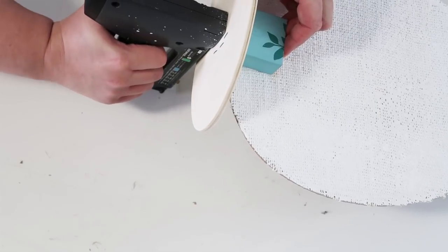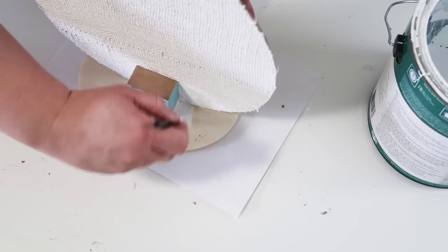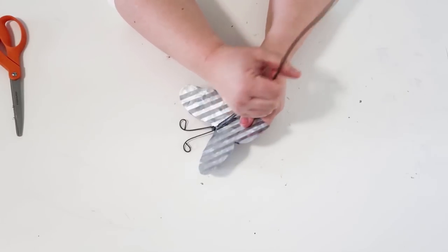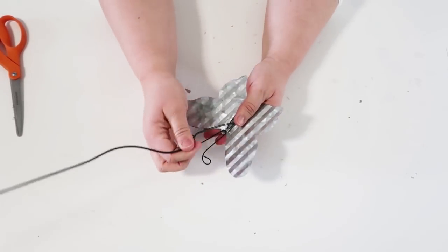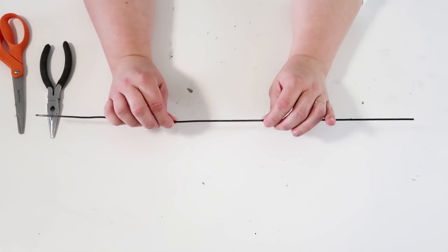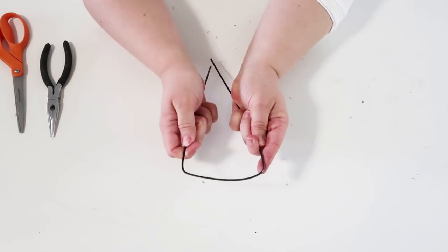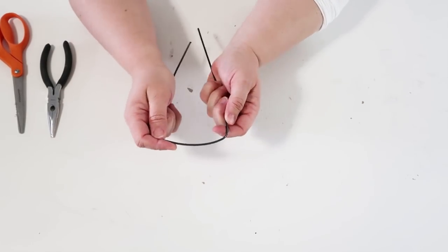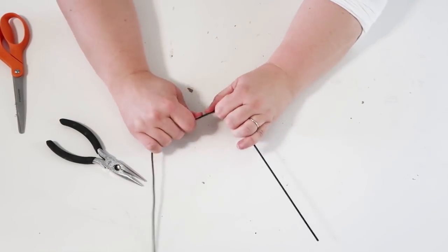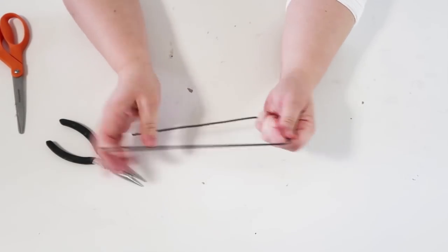I ran out of white paint so I'm using house paint. I also picked up some butterflies a while ago and I took off the butterfly and figured out how wide I need this wire to be, because this is going to be where our advent numbers hang down to count down the days in the month. I'm bending it almost like a football goal post shape, because we're going to poke those wires through the holes in the bunny's head where the string on the original sign used to be.